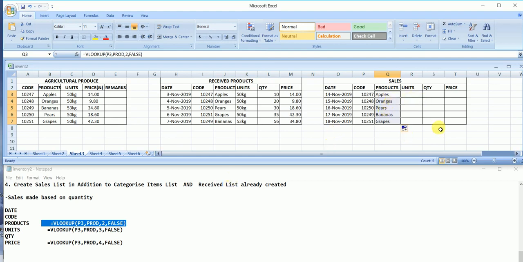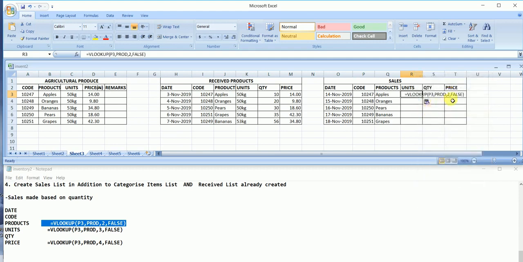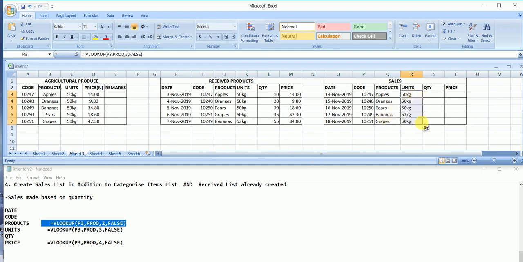Then the unit will be the same thing, but for the case of unit, we'll tell it to search for unit in column 3. This again should come to the beginning of the line, because we have units in column 3 and it should do the exact matching. So it tells us that these are the different kilograms that are there.